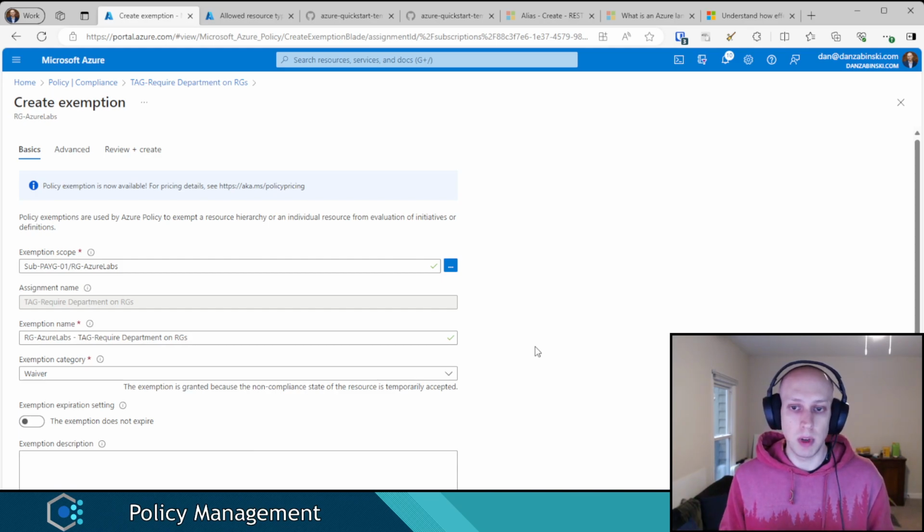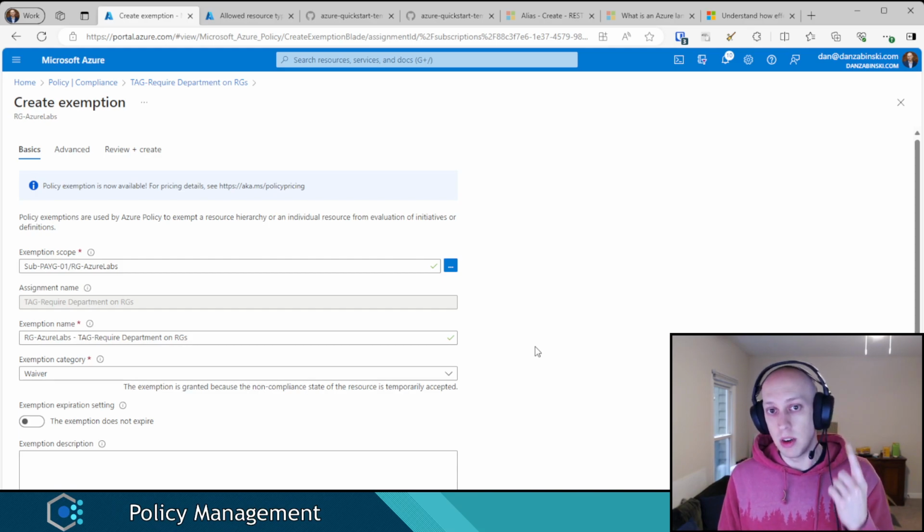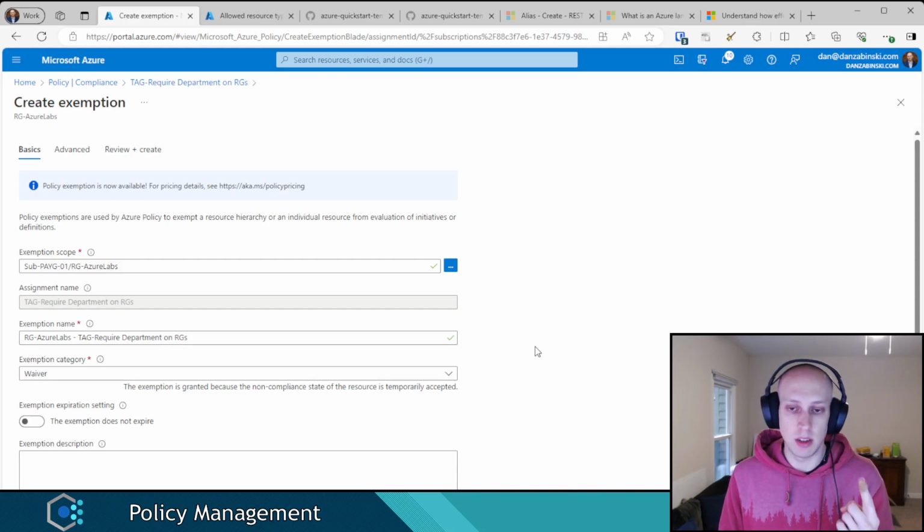Now, you can fix compliance in one of two ways. First, the correct way, you change or modify your resources so that they are in compliance with your policy. That's the right way to do it. Second, if there is a resource that cannot be configured in some way to meet that policy, you want to come in here and create what's called an exemption.